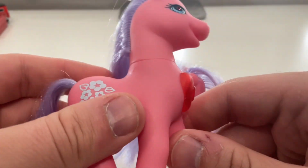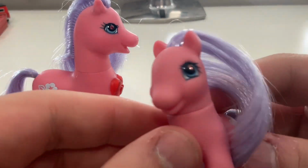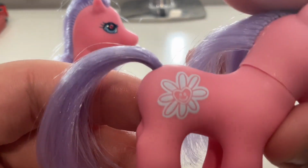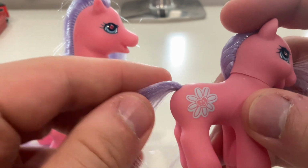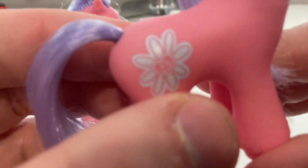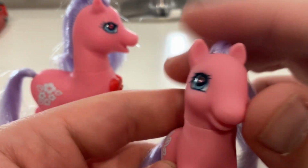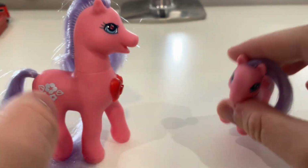And this is from the Light Up Families range because she is paired with Baby Dew. And Baby Dew is my very first G2 baby pony. She's the same colour, hair and body to Morning Glory. Her cutie mark is a little flower and her head is poseable. The gems in the eyes are still there.